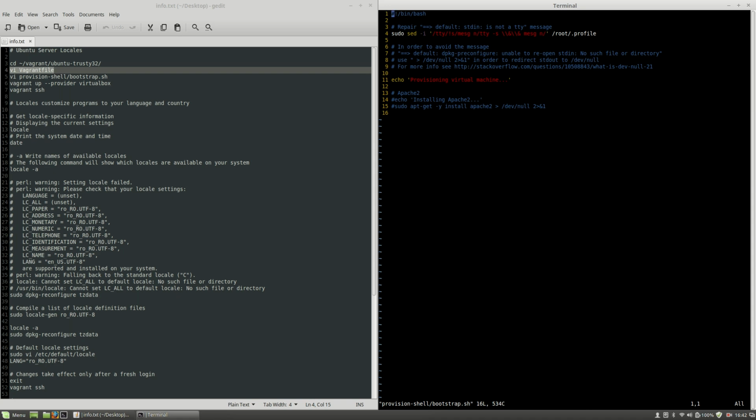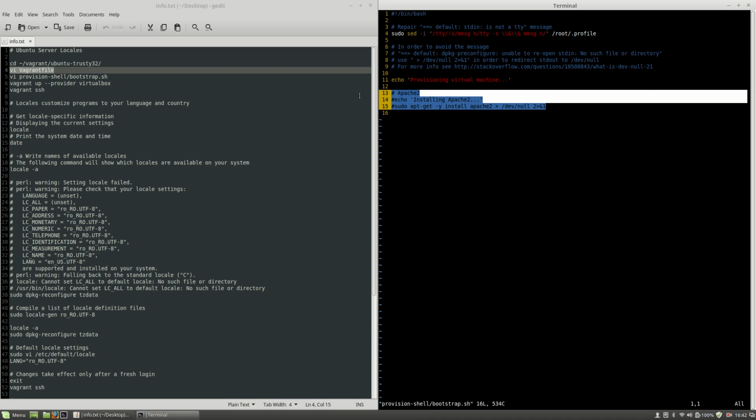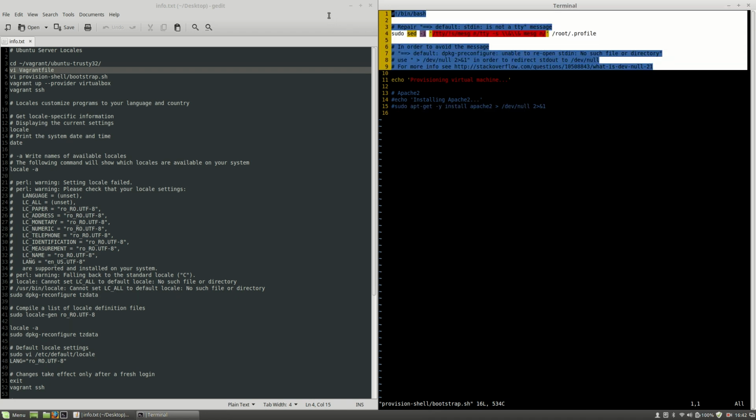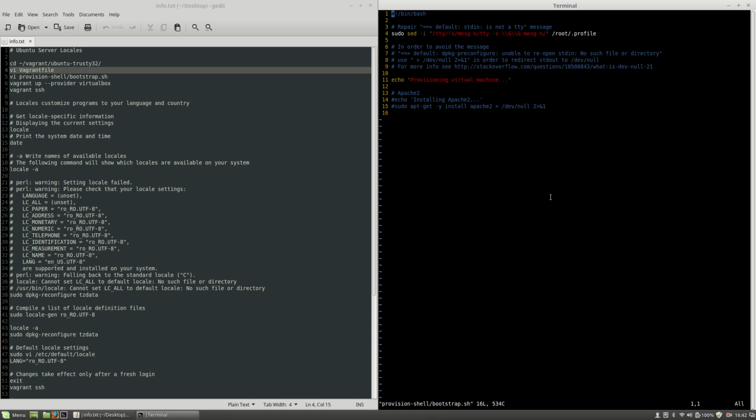Use vi and hit the enter key. As you can see here, this provision script doesn't do anything because the installation process of the Apache web server is commented. If you want to learn more about what these commands are doing, I encourage you to check out my tutorials on YouTube and also visit my website liviubalan.com.